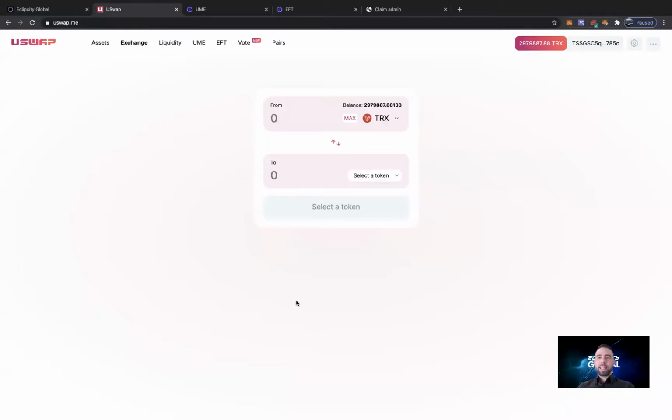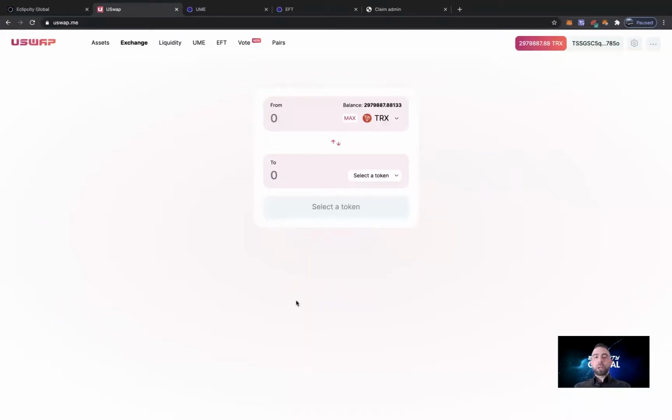USWAP is a decentralized exchange. That is what a DEX stands for. So it's a decentralized exchange protocol. That means that it is based and built upon smart contracts. It is running on the blockchain. It is fully decentralized, and there is no company behind this. There is no cold storage wallet keeping things, or bookkeeping, or whatever such. This is a decentralized smart contract protocol where anyone can swap, trade instantly, or be a part of that exchange and provide liquidity to it. We're going to break down a little bit of these words as well.